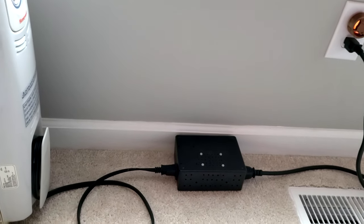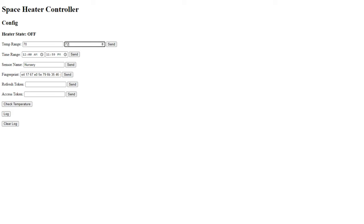Finally, let's take a quick look at how the web server works and how we're able to control this thing remotely. You got a glimpse of this earlier when I was doing the breadboard demo. So I just log into this by directly going to the IP address of the ESP8266, which I set up in my router settings to be static. Otherwise, you might run into a problem where you can't access this anymore because your device ended up with a different IP address than last time.